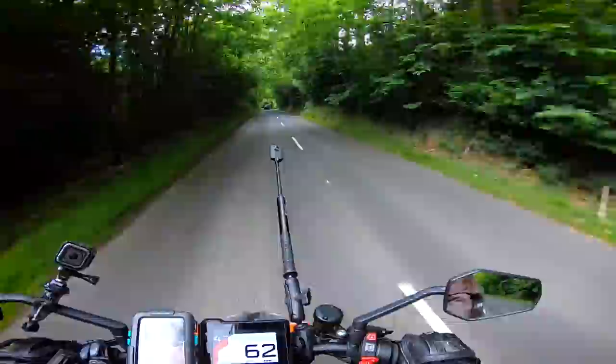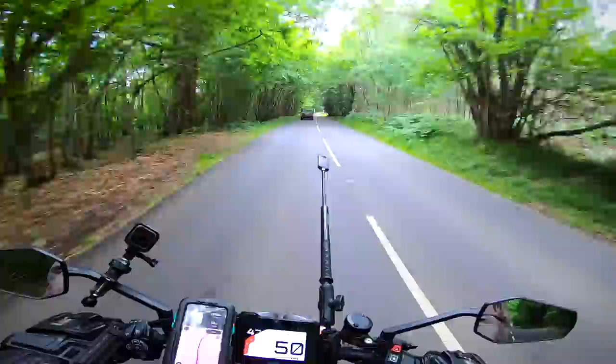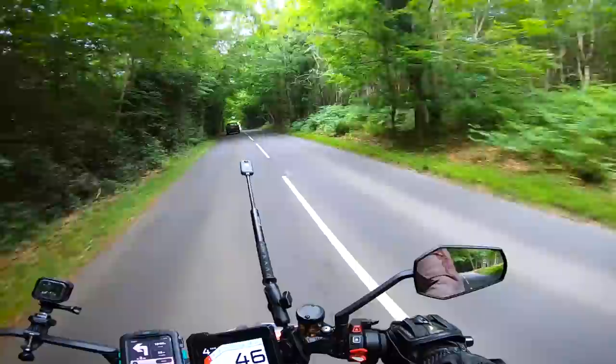And bear in mind, yesterday was my first ride on it, so I was getting very excited with the throttle. I filled up again and I didn't reset the trip. Yes, I'm a numpty. This is my professional job, you know. Anyway, I'll make sure I do that for the more in-depth vid. Speaking of which, this is going to be the first ride review vid, obviously, and I will be doing quite a few others, I'd imagine, on this. Seat height, I'll put that up on the screen now.